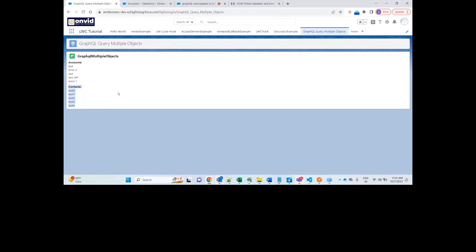There are lots of benefits if you do R&D on this more. If you go through the Winter 23 release PDF, you can easily find out what other features are there.